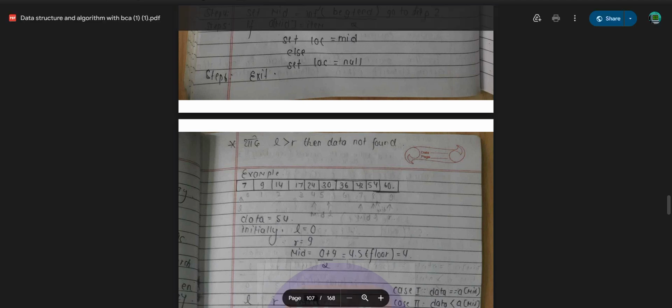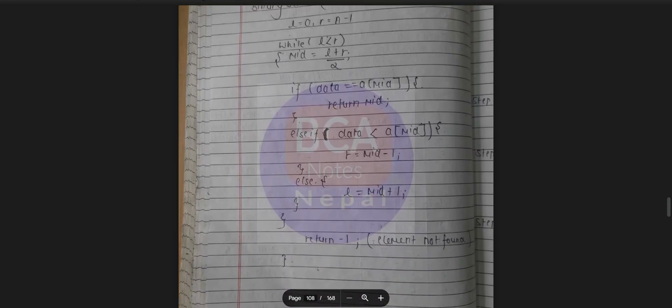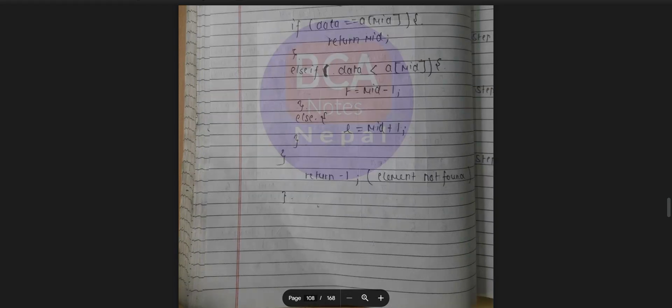Initially beg is 0, mid is computed; case 1 data, case 2 data; mid minus 1, mid plus 1; element not found. Binary search returns the data in the middle, and mid plus 1, return the element.